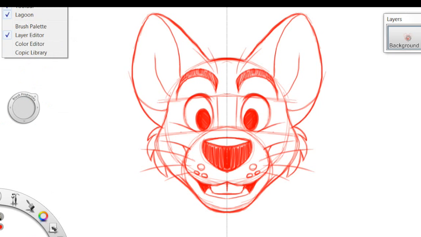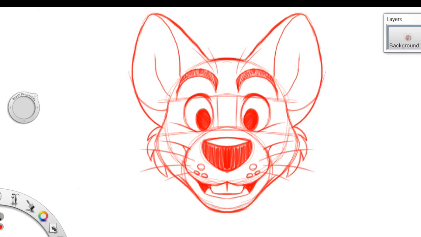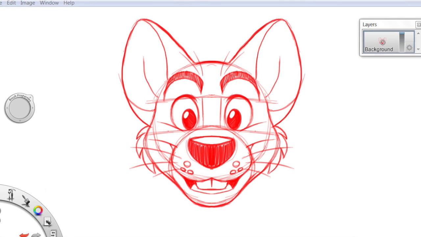And then we're going to turn off the mirror for symmetry, because we're going to want to add the highlights inside the eyes. And you don't want the highlights to be on the same side, so we had to turn symmetry off. And we just take the white pencil and we pencil the little highlights on the inside. And that's pretty much it.